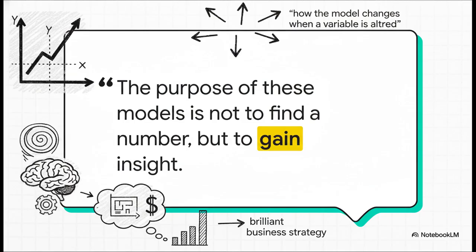So what do I mean by insight? I mean understanding the rate of the trade-off. How much y do you give up for every x? That's the slope of the line. It's about asking deeper questions like, how would my optimal solution change if the cost of x went up by 10%? That is the kind of strategic thinking that separates a good manager from a truly great one.